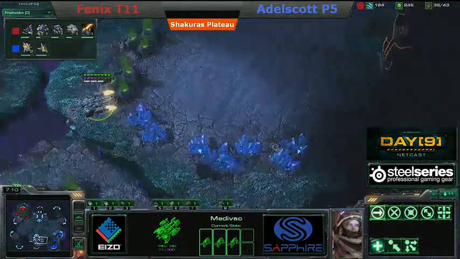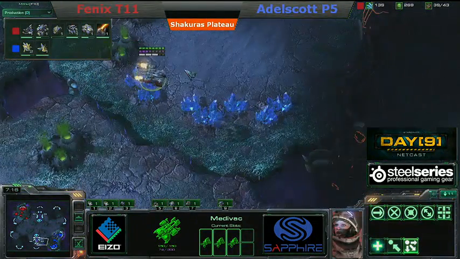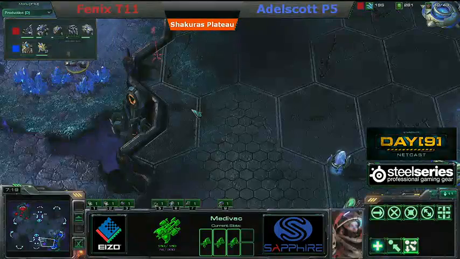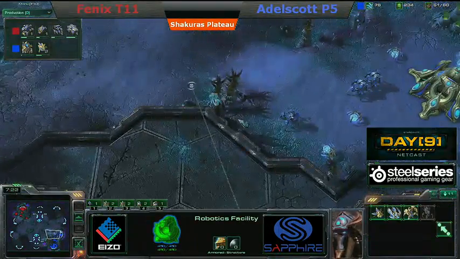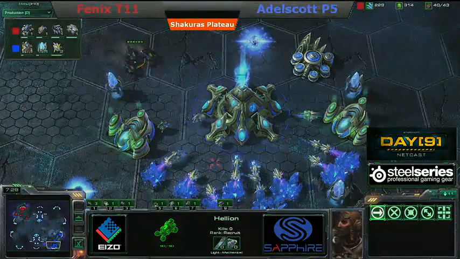Fenix is now moving in. It looks like he's having a little bit of indecision. He could move in. He could attack at any time. Okay, there he is. He's finally deciding that he wants to move in with that Medivac. The Observer is getting out right now, and it's going to be a little bit too late. Fenix is already unloaded, and here comes the attack. Oh, here comes the attack.